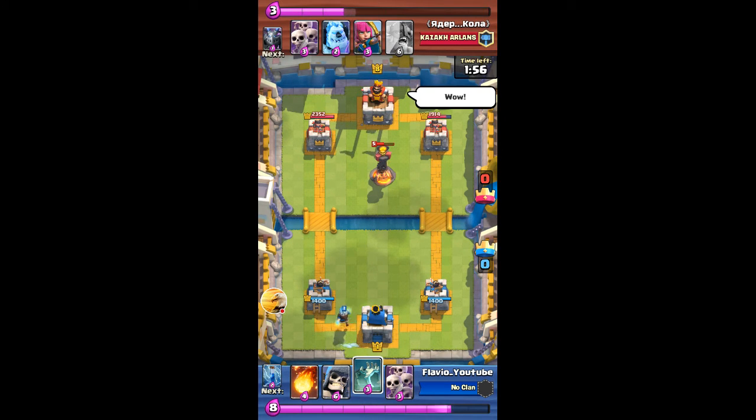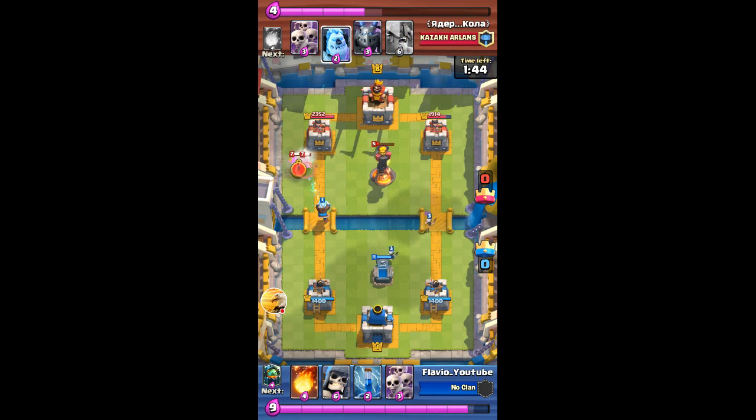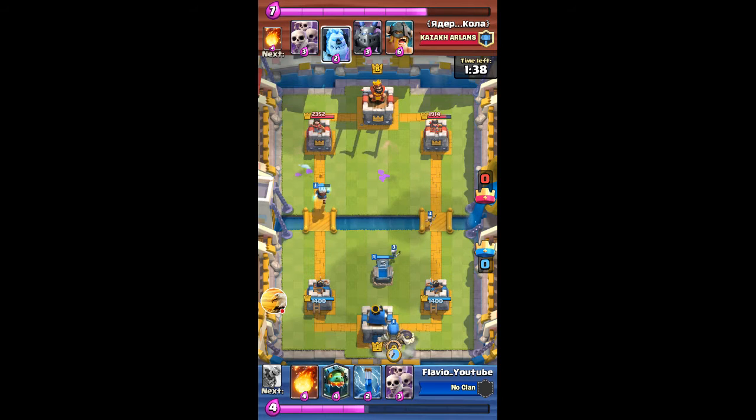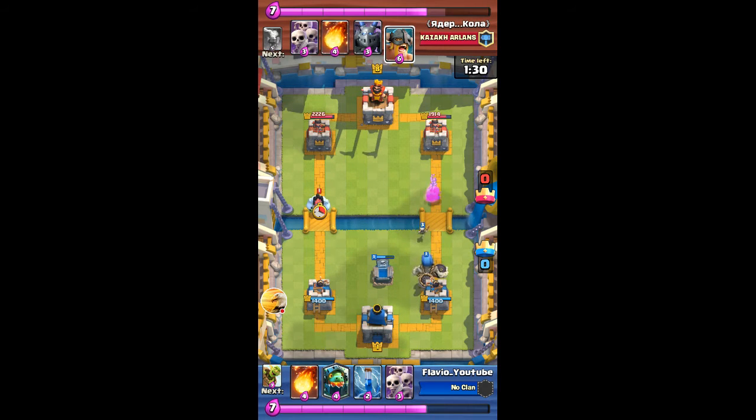I'm gonna go with another Ice Wizard in the back and a Tombstone in the center. So now he places archers to counter the Ice Wizard, but he was too early, so the tower did not get an opportunity to lock onto the Ice Wizard, and that's the reason why the Ice Wizard survived. Now I'm gonna go with a Giant Skeleton in the back on the right side.